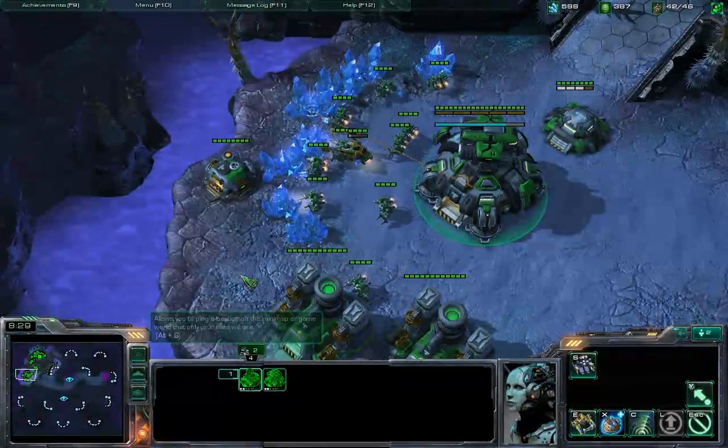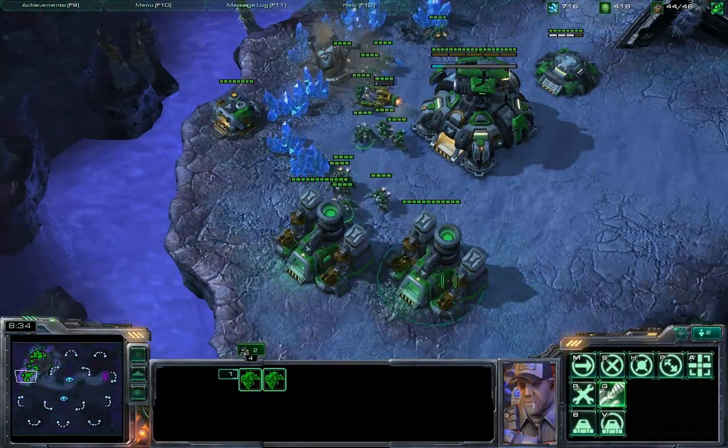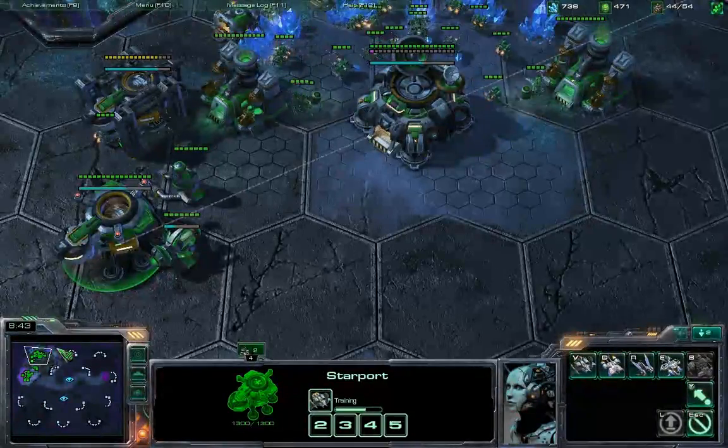I typically like to use my factory for 2 add-ons and then I hide it in the corner. If I do it for 3 add-ons, there's this odd chance that the Mutalisk might happen to catch it as it's moving to its safety spot. And floating out in the open versus Mutalisk isn't that safe.